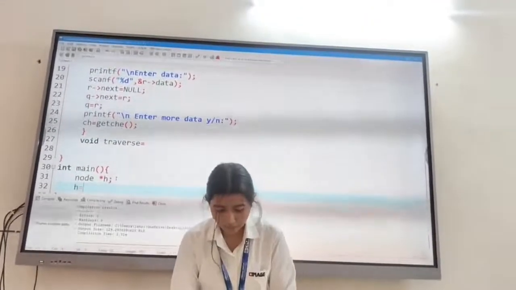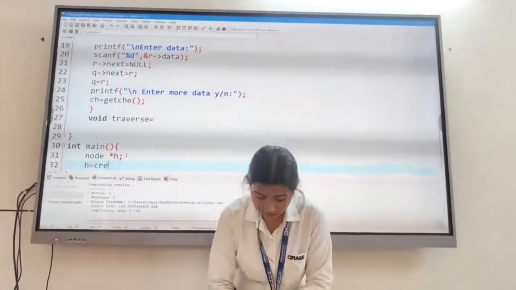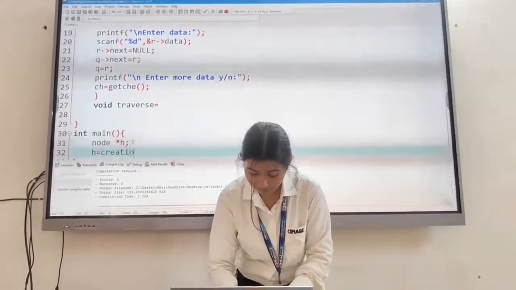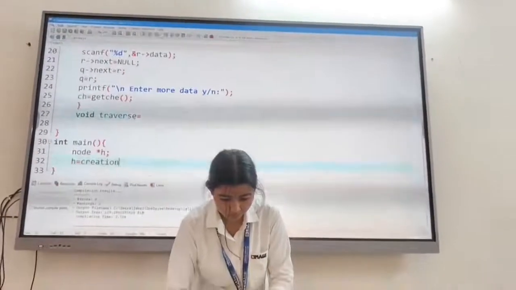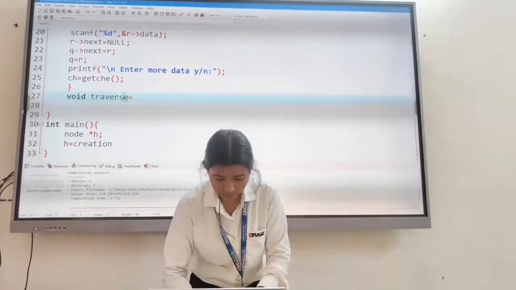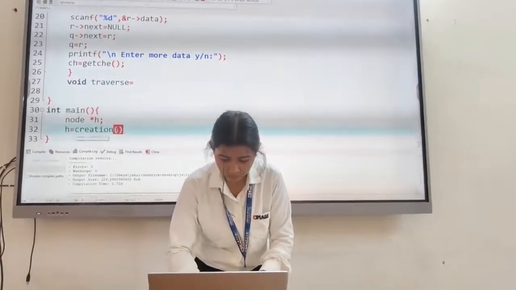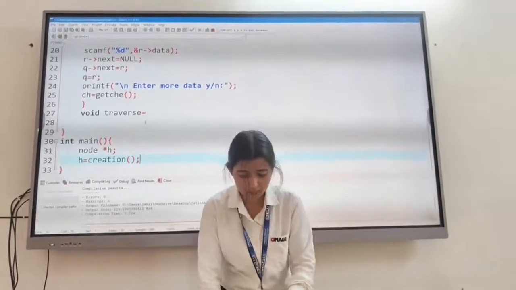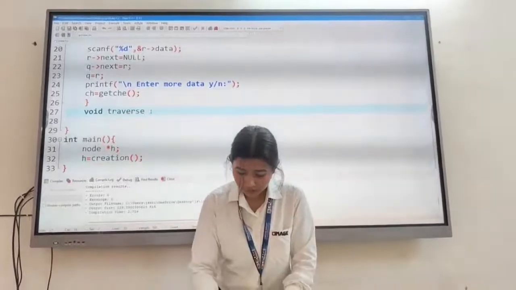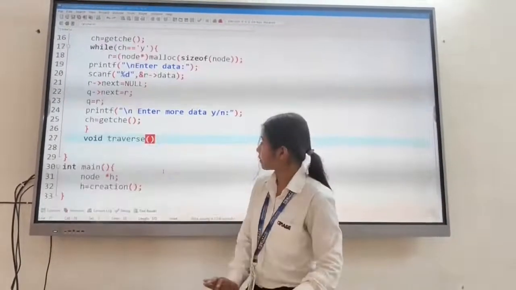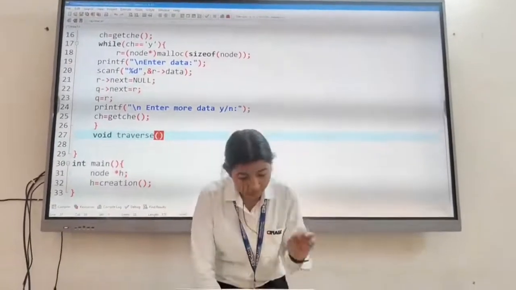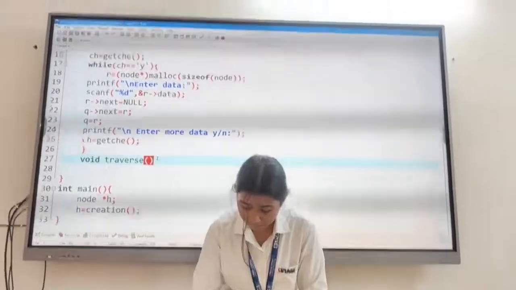This create returns the pointer H, means the head pointer it will return. I am going to create a function that will display the linked list.